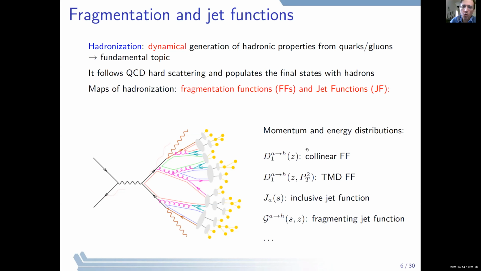Now, what I will focus on today, in particular, will be the connection between the collinear fragmentation functions and the inclusive jet functions that will lead us to a new sum rule, or a mass sum rule, that allows us to access a dynamical generation of mass from a theoretical point of view, but also has observational consequences, as we will discuss. And also, I will discuss briefly the connection between these inclusive jet functions and the fragmenting jet functions, and also, of course, from the first line to the fourth line. And all this seems to hang together.